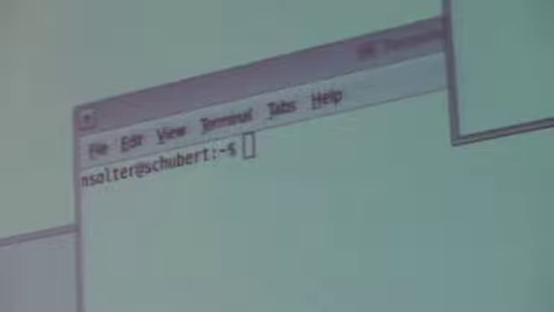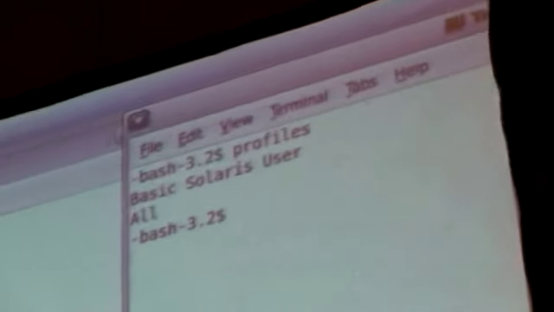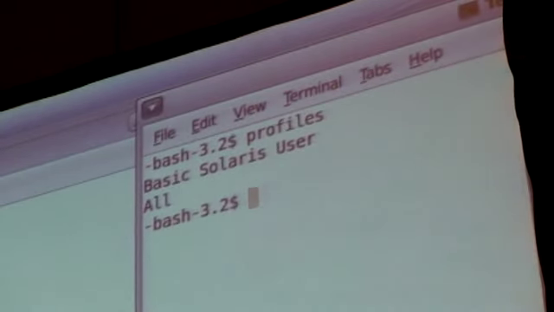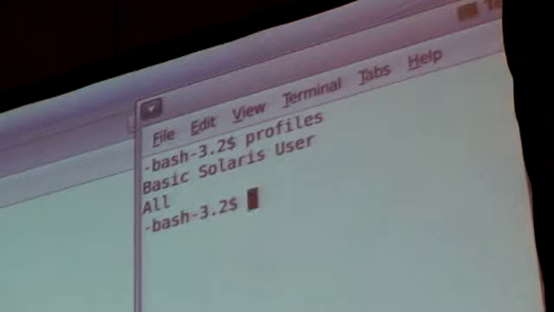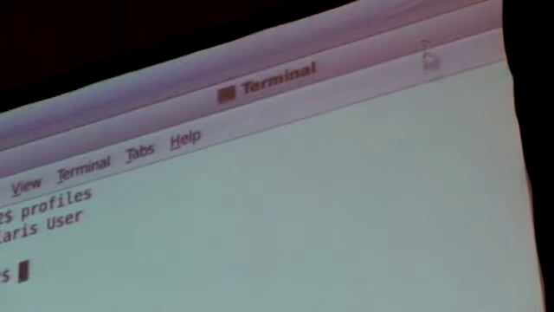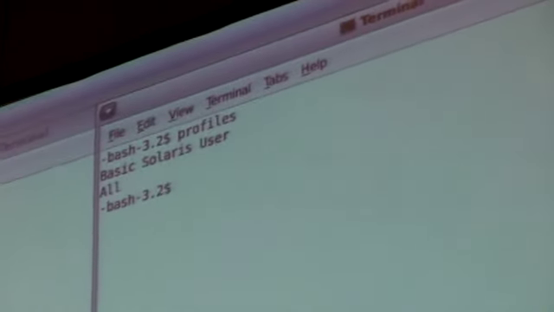So here's another user over here that I created that is not the user I created in the installer. So you can see that this user doesn't have the primary administrator profile. Let me move that over. There we go. So that user doesn't have the primary administrator profile.